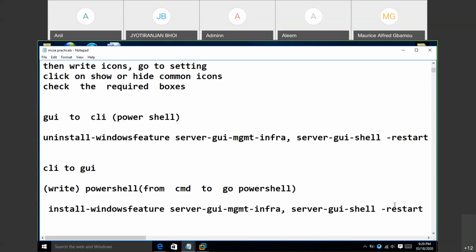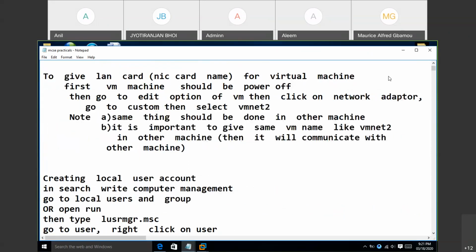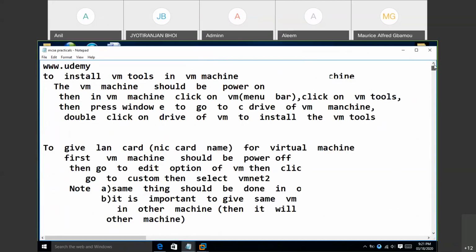Have you noted down this practical step? Take a picture from your mobile. I'll put it once again. Starting today, whatever practical I showed you, you can see. I wrote the heading, just give me a second.